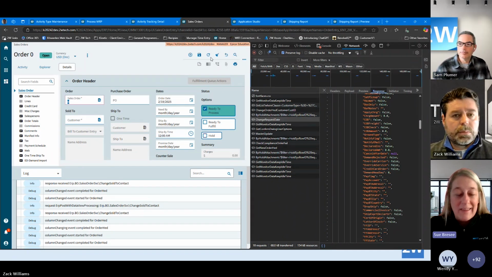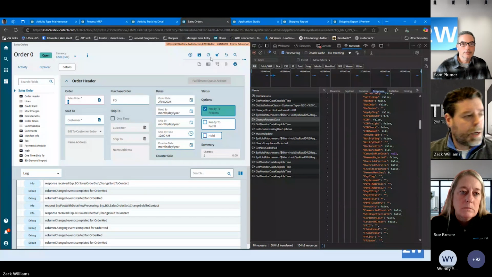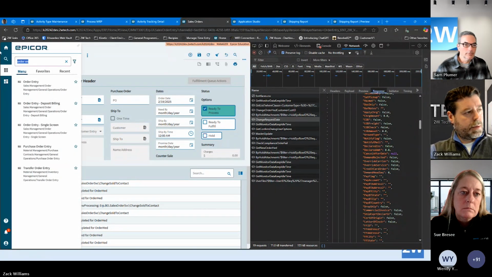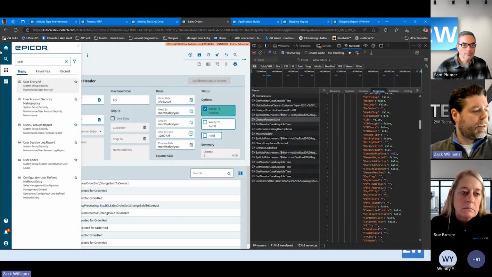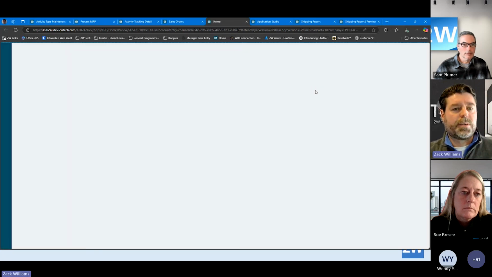Okay, last question. I think I mean it this time. Where is the option to limit Application Studio access to a user? It's still tied to the same setting as classic customization.